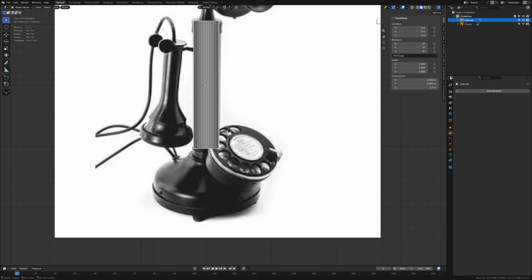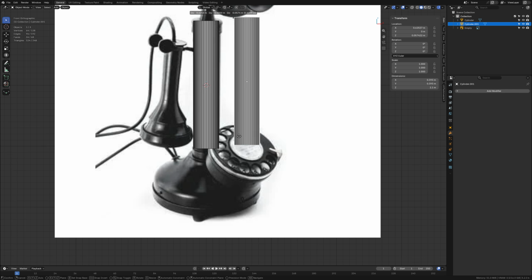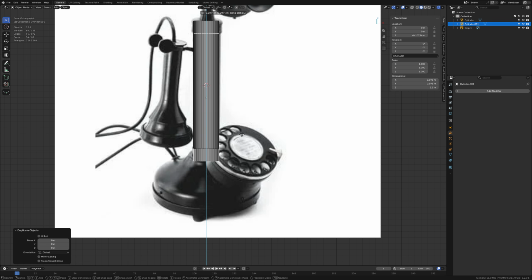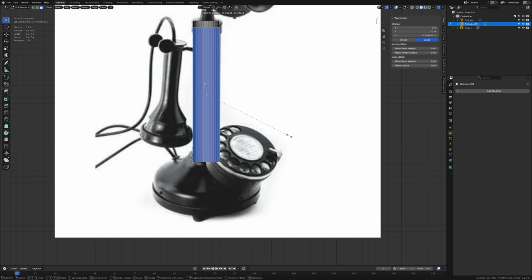So I like to reuse parts as much as possible, so I Shift D and do this in object mode. Bring it down a little, go into edit mode, scale it up even if you wanted to. So Alt Z, hit 1. Remember in edit mode, 1, 2, 3, right? For different selections, the context menu changes. So when you right click, it changes with that.